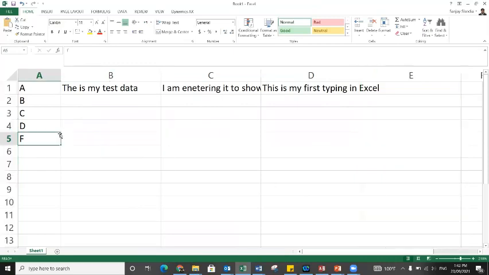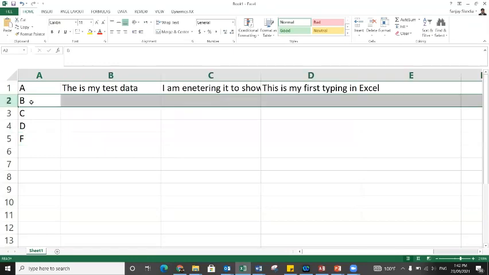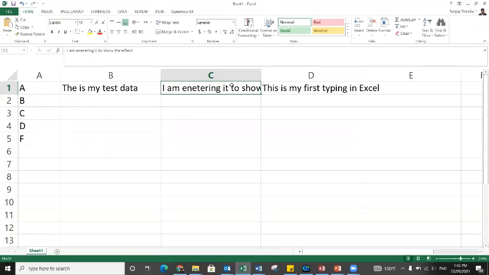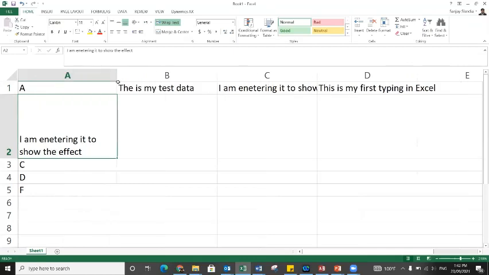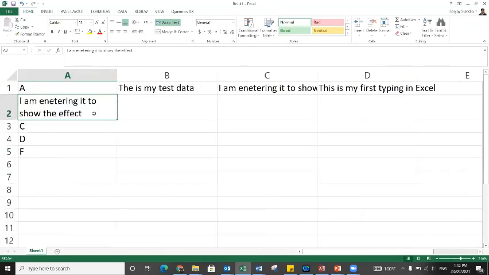Now, if you want to change the height of the row, say for example, I have entered the same data here, and if I do the wrap text, it means I have adjusted the data to fit in this particular cell in the width which has already been assigned to this column. So here you can see that the entire data point is displayed in 5 different lines. If you increase the width of the column, this will again get adjusted.